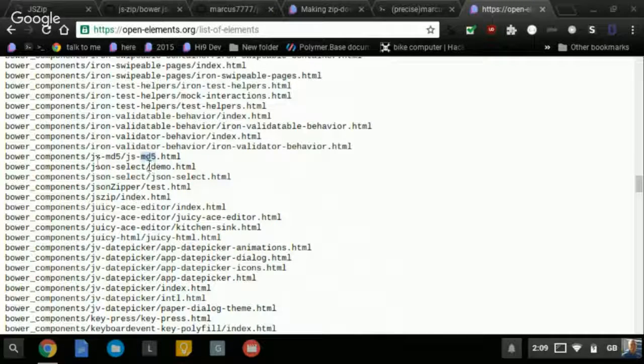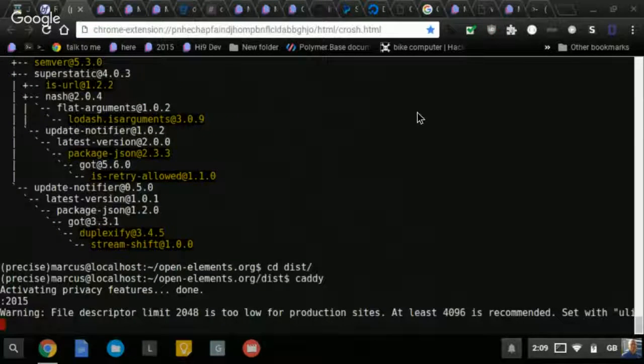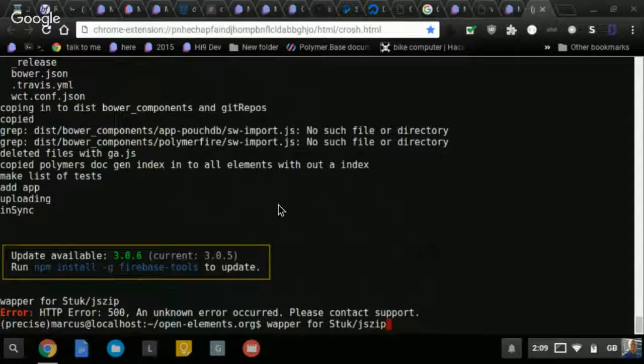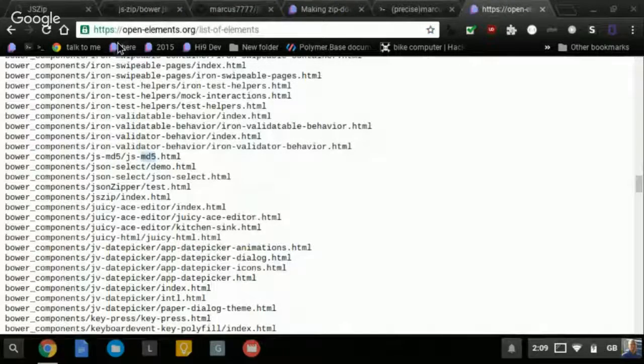Is it not a Bower file? Does it not end in HTML? Yeah, after all that. There's another thing I can try.